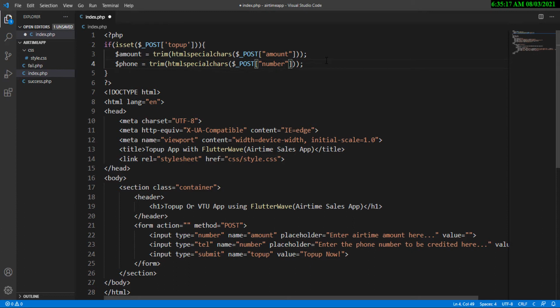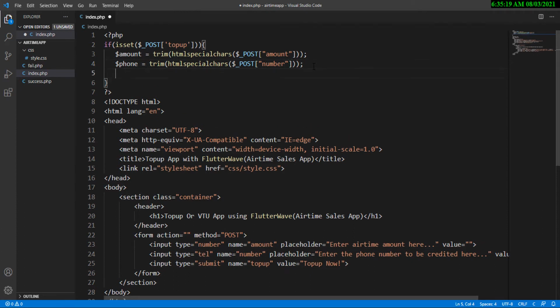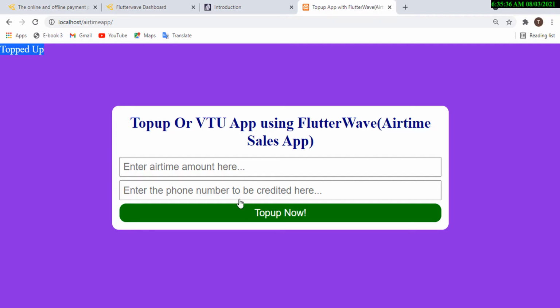Okay, all right. So the next thing that we would like to do right now is to check if these two things don't contain any data, we don't want to submit the form. But if they really contain some things, if people typed in something in these two form fields, we can go ahead and submit the form. That's what we're going to do now.